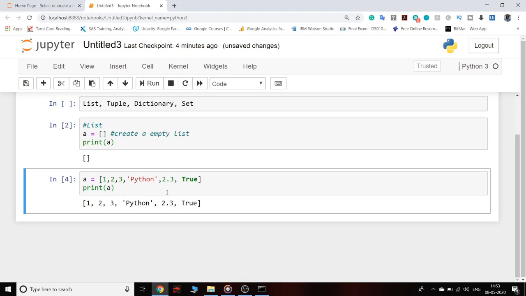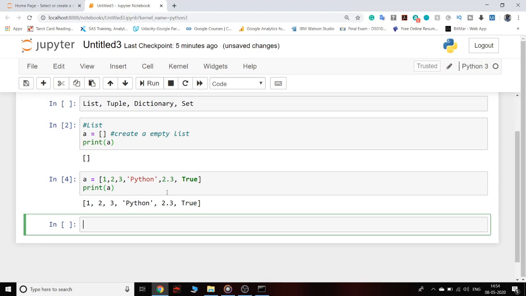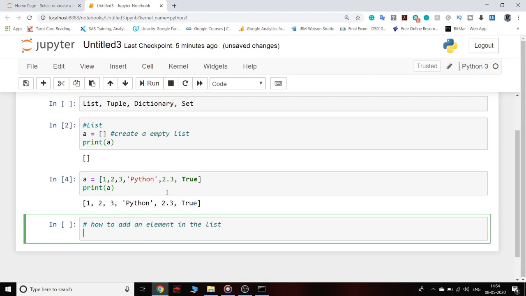Okay guys, so there are a few functions of list we need to know and learn, because these functions are going to help us in the long run. So first thing, how to add an element in the list. For that, there is a function called append.